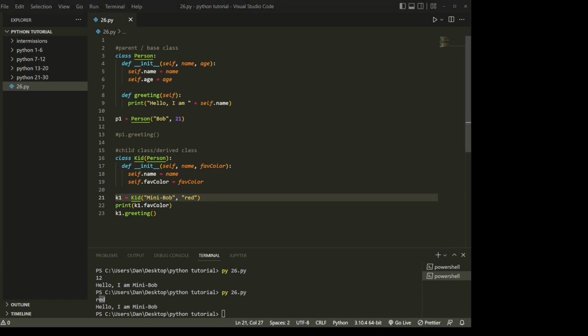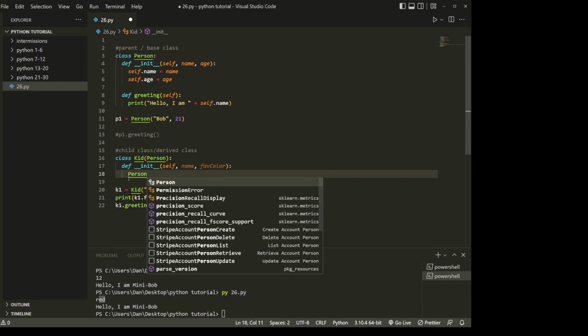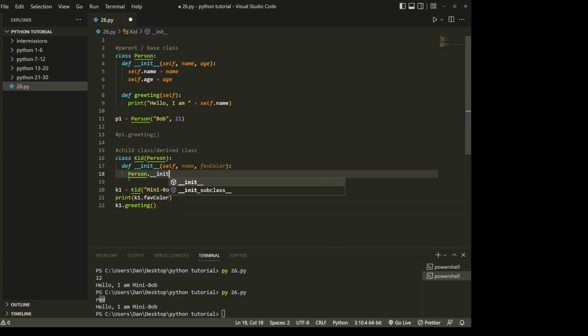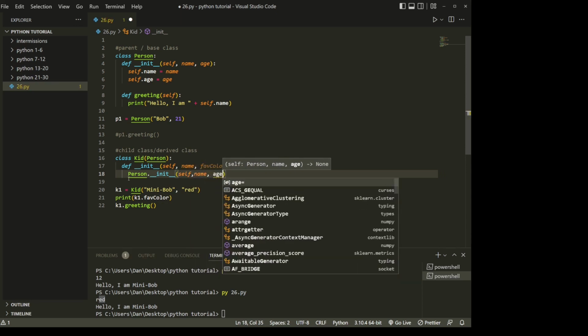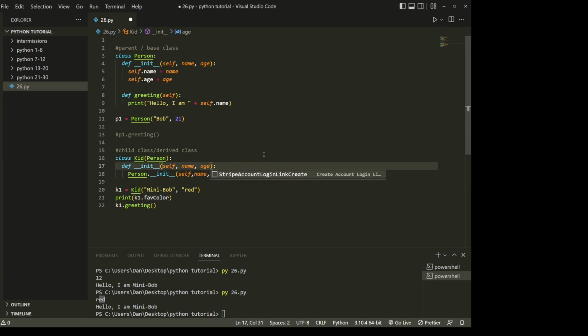Now, one thing you can do is you can actually make a call to the parent's init function, and you can add that call to the parent's init function like so. So you would do your init here, and then we'll just get rid of this. And then you could have your Person.__init__, so you can have this stuff, and then this we could have age or whatever match.